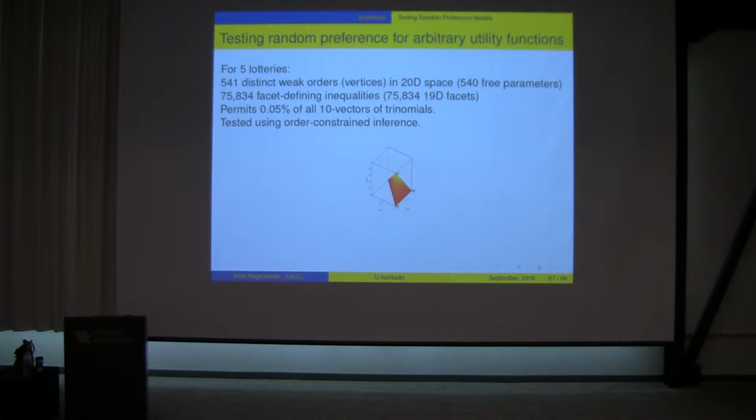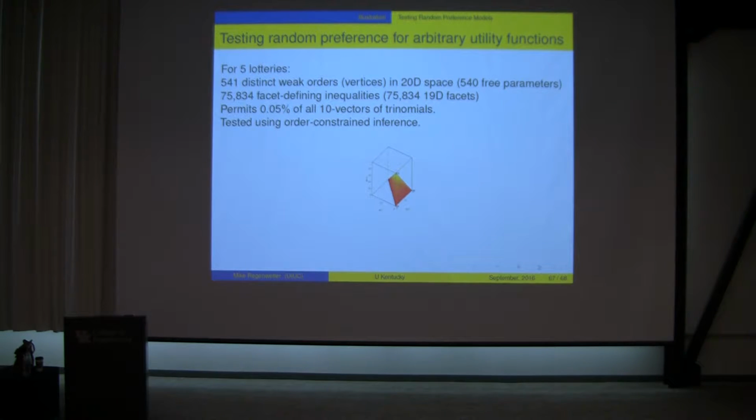We ran a public domain software called Porta to get the facet-defining inequalities. It ran for 3 months, and we got lucky. It actually completed, because these are computationally expensive problems. Chances are you run the program and even your descendants don't get the result. But we were lucky. After 3 months, we got the answer. Porta gave us 75,834 facet-defining inequalities. So this is the simplest, non-trivial description of this polytope. You cannot simplify it, and there's nothing redundant in the description.